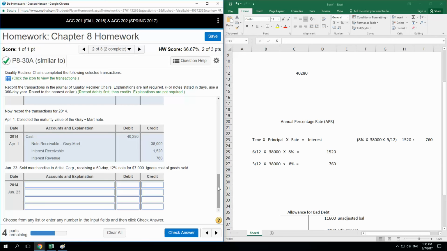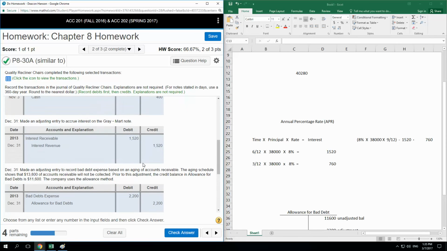Why are they paying the extra interest if they paid it off in the 6 months? They didn't pay it off in 6 months. We accrued, right? If you look at the 6 month mark here, we accrued 6 months worth, but we never received the payment. See, it's just for the record. Well, we earned it, so the reason we do that on December 31st is we need to get this interest revenue into 2013. That revenue belongs in 2013 because we earned it in 2013, but we didn't collect it in 2013. We're collecting it when the note matures, which is at the end of the 9 months.